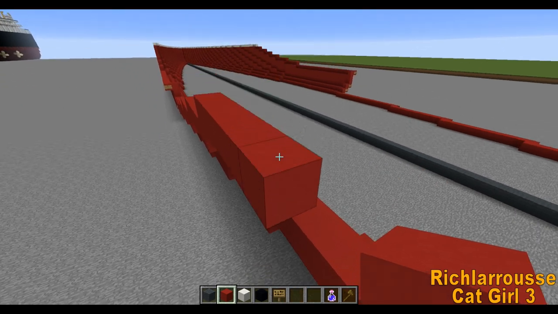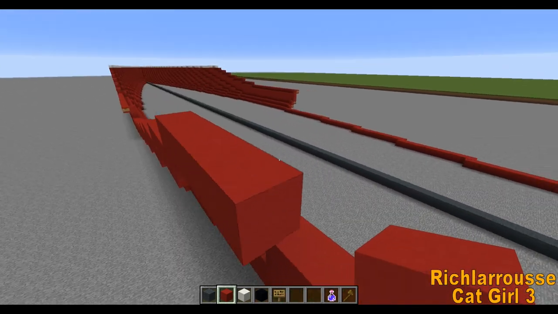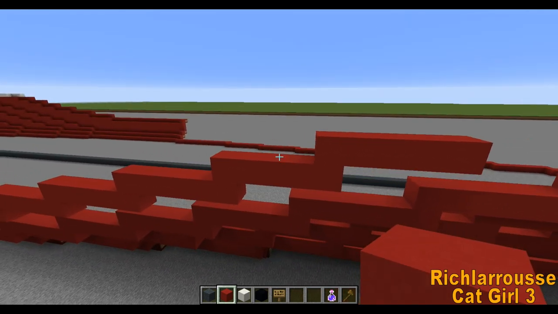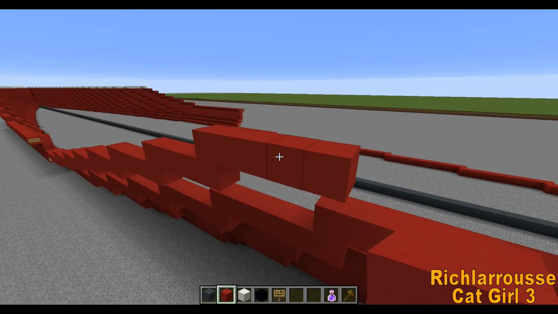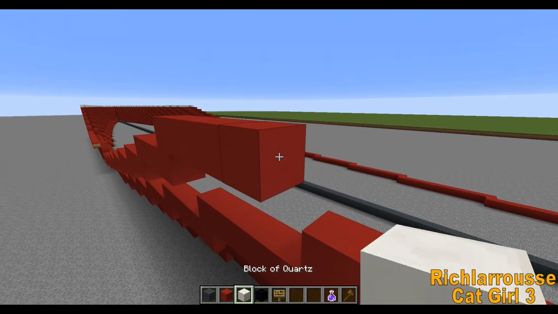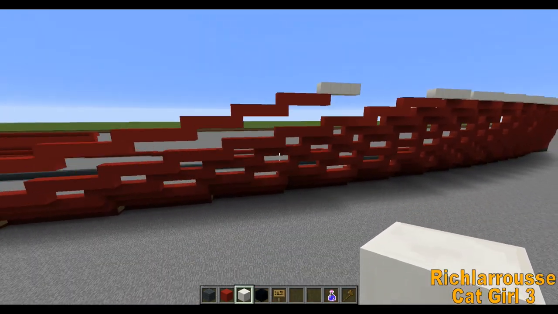And then three rows of five. 1, 2, 3, 4, 5, 1, 2, 3, 4, 5. That was five, wasn't it? And then, hang on. So it's five, five, and then five again. 1, 2, 3, 4, 5. And then in white, four. 1, 2, 3, 4. There we go.